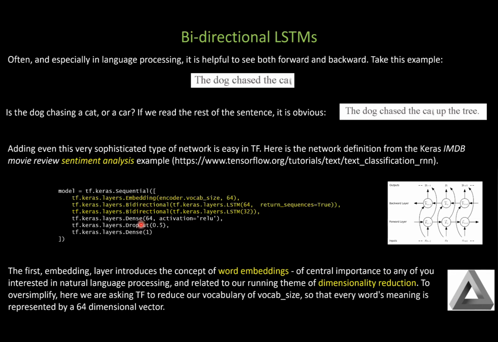We've got a dense layer at the end with some dropout, but I think you can understand all of this, except maybe actually this first layer, which is the embedding. When you're doing language processing, you need some way to represent the words typically. You don't just feed a bunch of letters into your network. It's not a very good head start for the network. Instead, you typically want to embed the words into some kind of encoding.